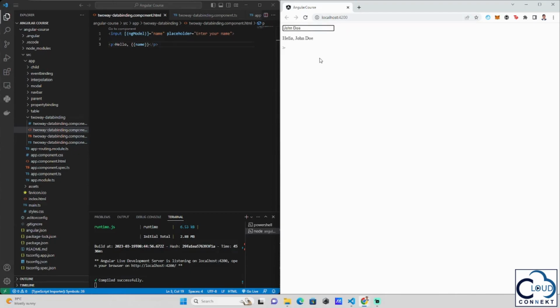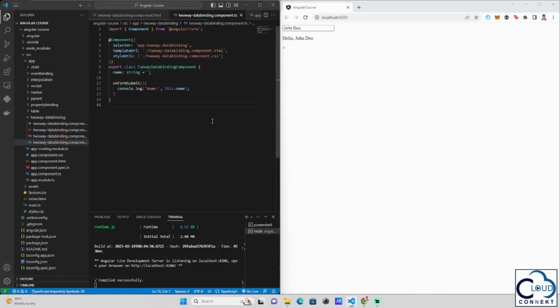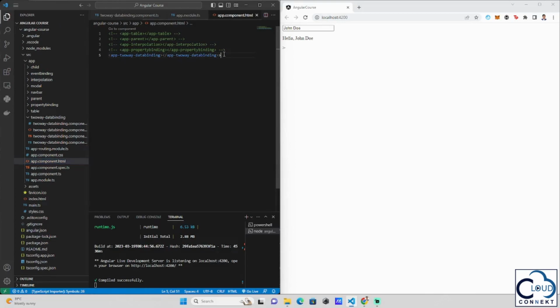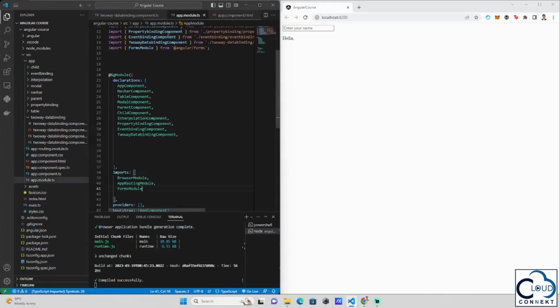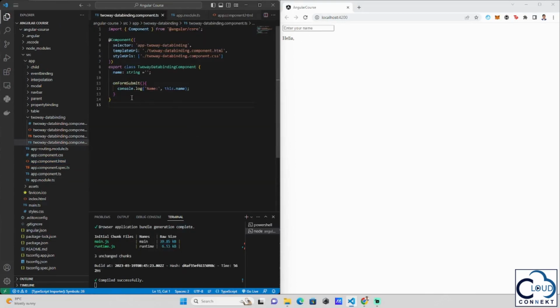You see how the two-way data binding works. Two-way data binding works as if things are connected to each other in real time.